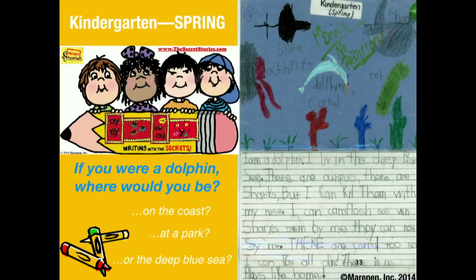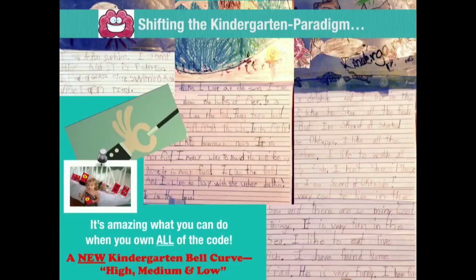Now, this is kindergarten. This is what I'm going to call an average sample, and the reason I'm going to call it average is there's our new paradigm shift. Low is over here, the far left, average is in the middle, high is on the end. And this actually was a pull-out class with 5 pre-identified kids, some of which make up this low group.